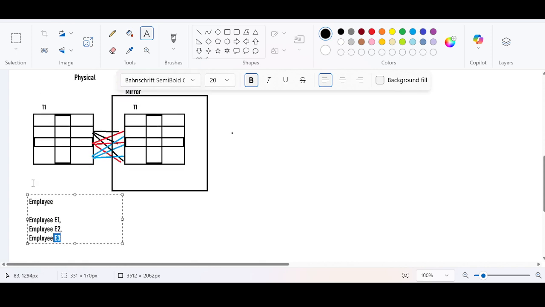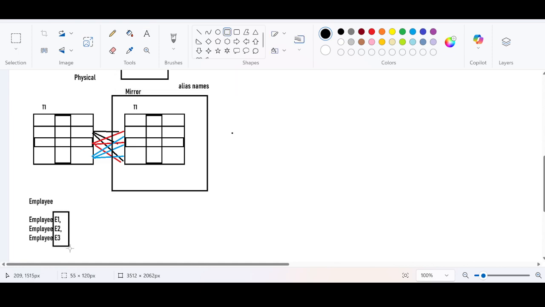You can create n number of virtual tables. You can do the joining operation. So this is the way you can usually understand the joining operation. These alias names are going to be the backbone to work on the self joins.